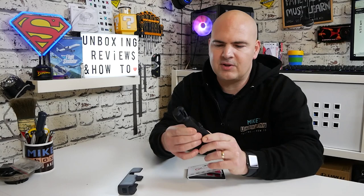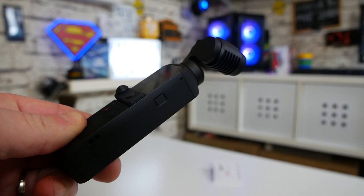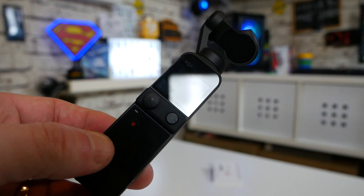In today's video I'll be showing you how to install screen protectors on your favourite pocket device, the DJI Pocket. This is suitable for the Pocket 1 and the Pocket 2, so if you've just invested in one of these and you want to look after both the LCD screen and the camera as well, then this is a really good way of doing it. In the UK it costs around £9 on Amazon, which I think is a great price. For the sake of less than a tenner to protect your device in the event of maybe dropping it, or getting damaged in the case, or dropping it on a desk — it's certainly going to be a lot cheaper than buying a new one. So let's take a look and see what we actually get in the pack.